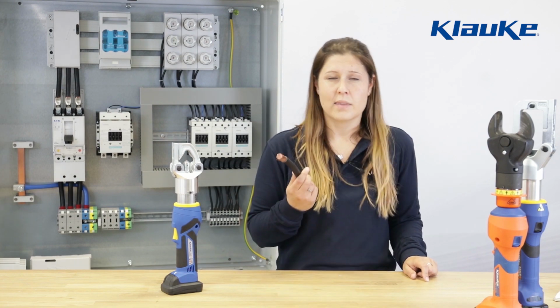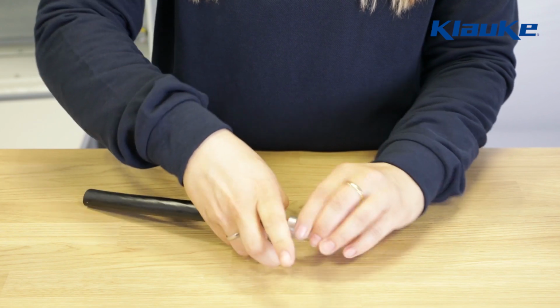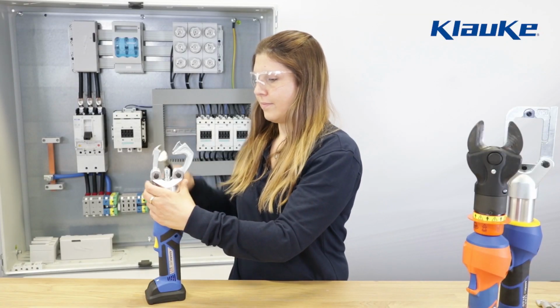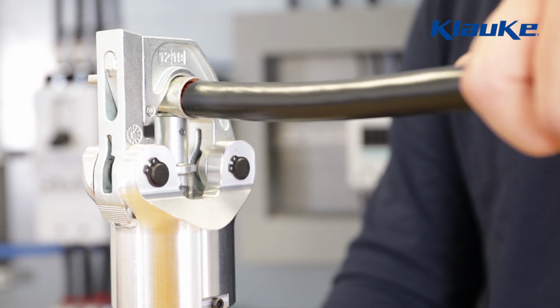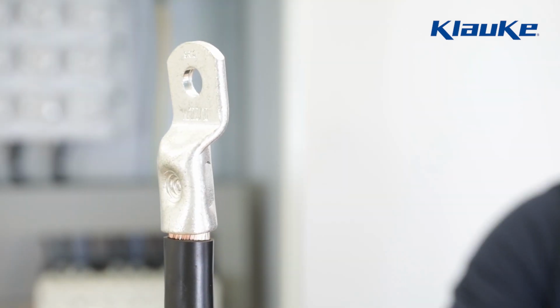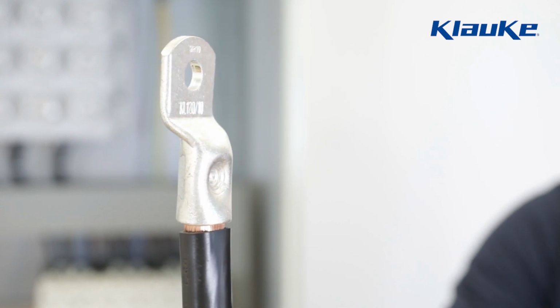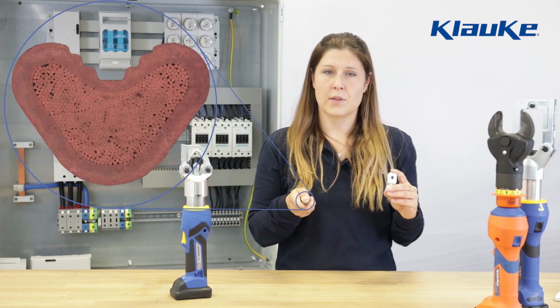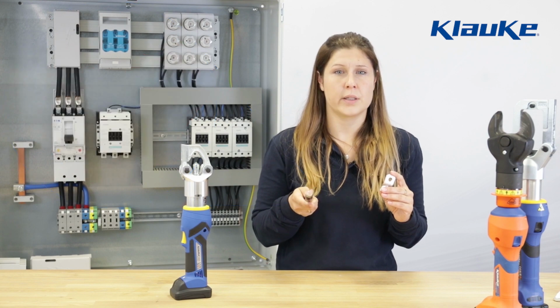Now let's take a look at the function of the tool. Regardless of the cross-section, this is a really simple, fast and above all, safe connection. On closer inspection of the crimp with a microscope, it quickly becomes clear that an extremely secure connection is created here, which ensures not only exceptional pull-out values, but also excellent conductivity.